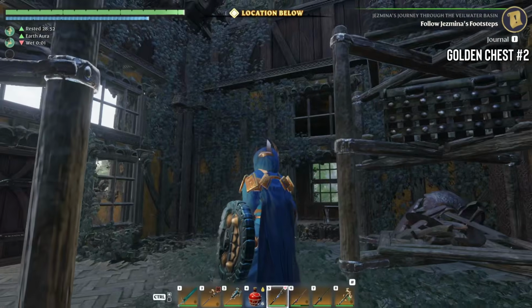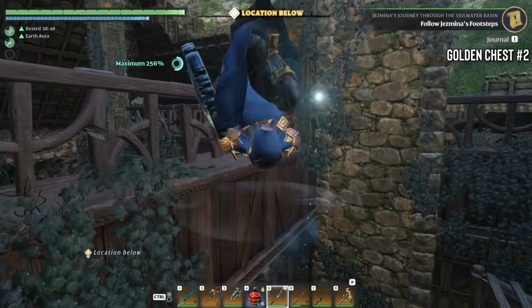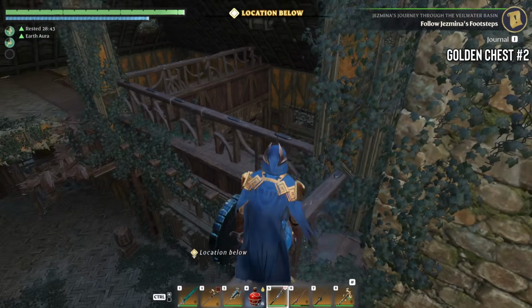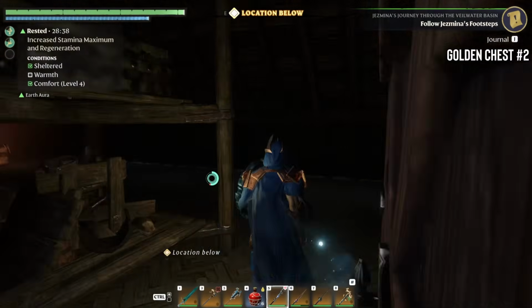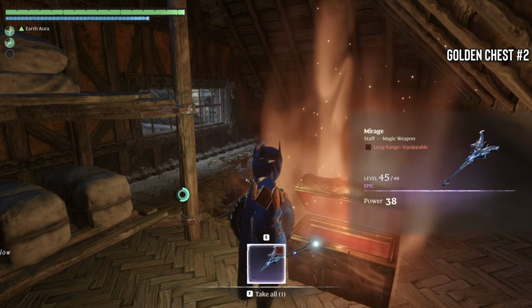Now this room looks a little empty, but this is where we're gonna have to go and get the golden chest, and it gets a little finicky out here because we need to get over to that door. You're definitely gonna need double jump, and it is a little bit finicky, but once you're up, you come into this room and you'll find a golden chest, which you can get an item out of.